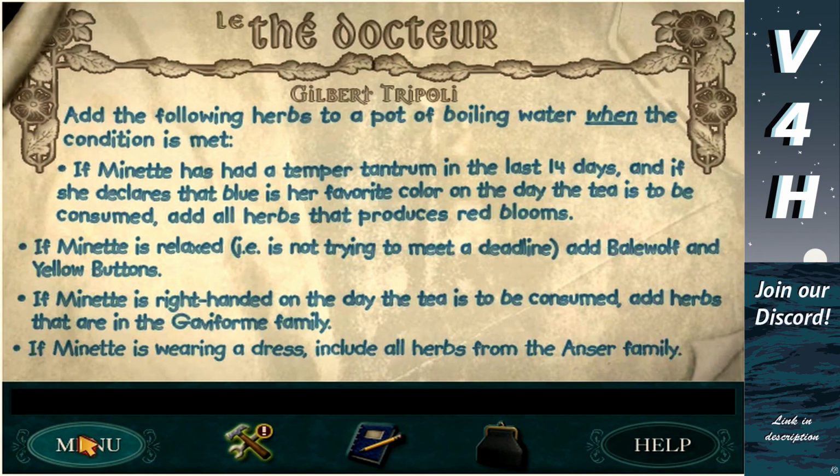So the first one: if Minette has had a temper tantrum in the last 14 days, she had one in the last 14 minutes. If she declares that blue is her favorite color, she just declared that red was it. Because this is "and," I think this entire thing is out. Because it's not "or." I think you're right. There's a big difference between "and" and "or." Okay, next. If Minette is relaxed, is not trying to meet... Okay, that's not it either. So no, or yellow buttons.